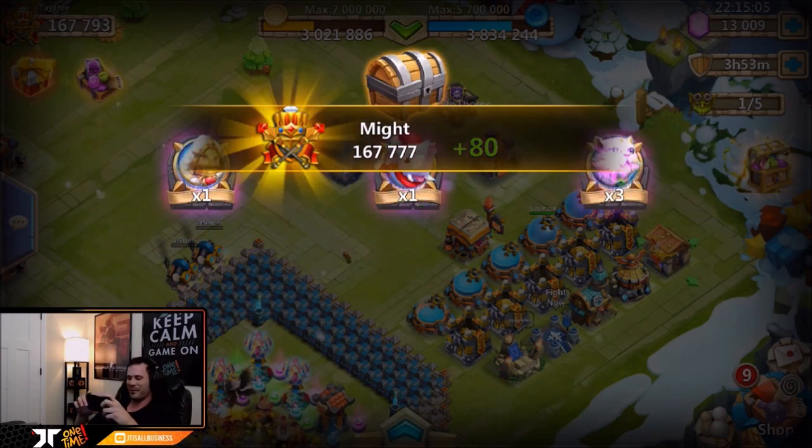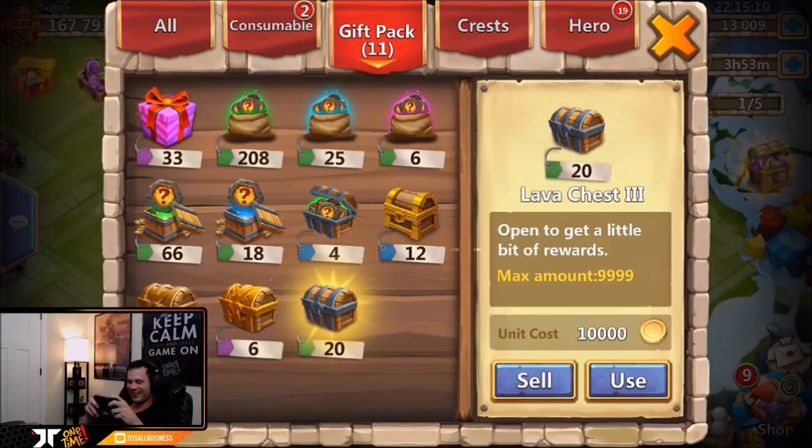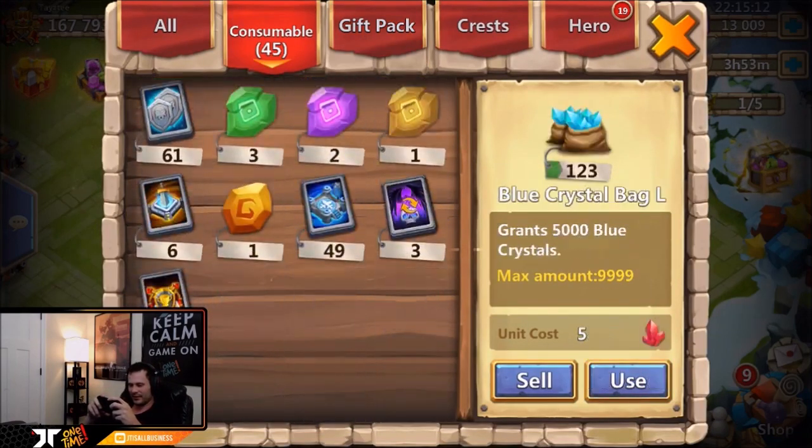Oh, thank goodness my might went up. That means we got the pet. We only got one of them. You gotta be kidding me. That is insane. Oh my gosh. Let's open up the rock. No.